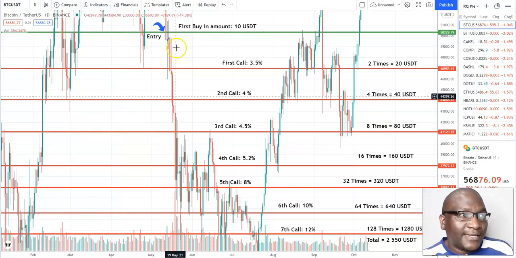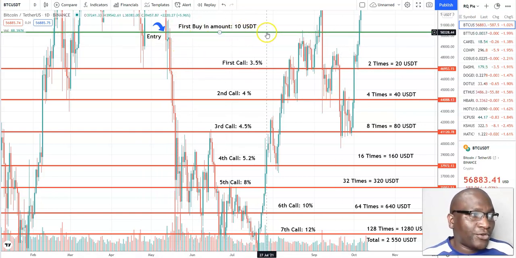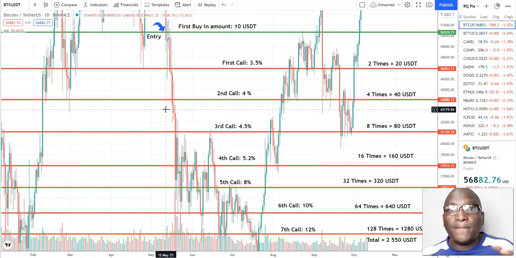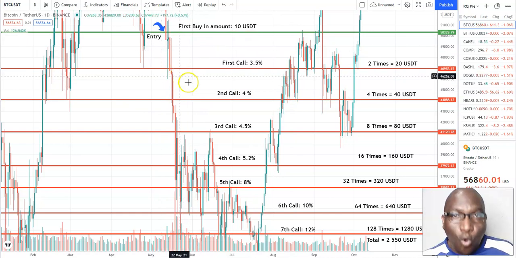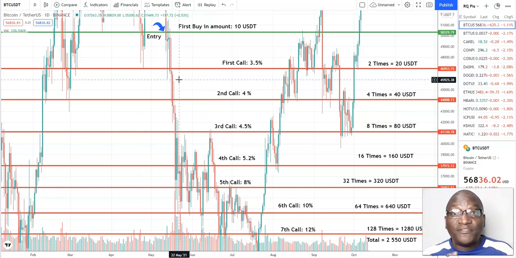But now understand it from this chart. This is the entry. You've entered with $10 and the market is not going up, it's dropping. That is where margin drop comes in. Now, when it drops like that, it's not the end of the world. The bot will do what? It will buy more quantity for you. This is quantitative trading. It means the quantity of your asset, of your crypto, is now accumulating. And what increases that is the bot, because the bot is buying more of the same crypto for you at lower levels.